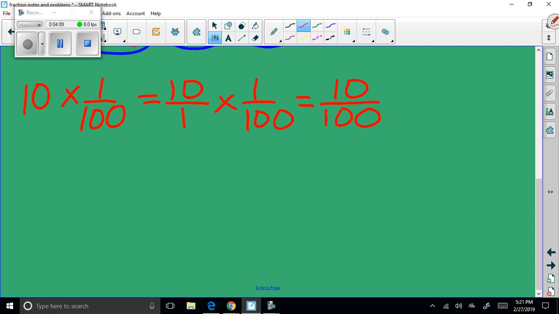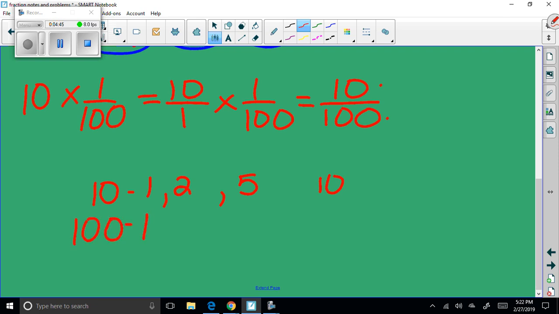Reducing a fraction is finding an equivalent fraction that is the smallest amount you can get that can no longer be divided. So in order to do that, you need to find a common factor for both the numerator and denominator. So 10 is my number. I need to find factors, which are numbers I can multiply together to get 10. So that's 1 times 10 is 10. That's 2 times 5 is 10. So I made it a big gap here. And those are the only numbers you can multiply to get 10.